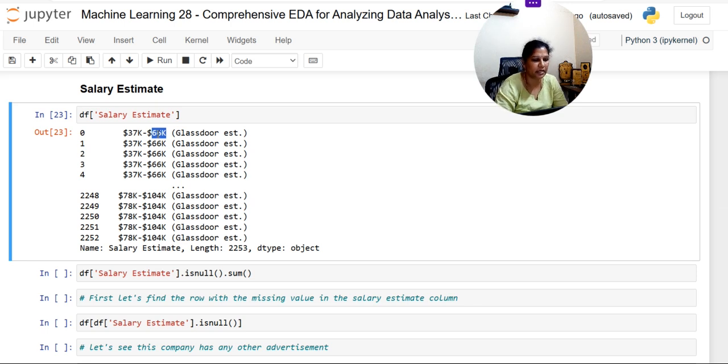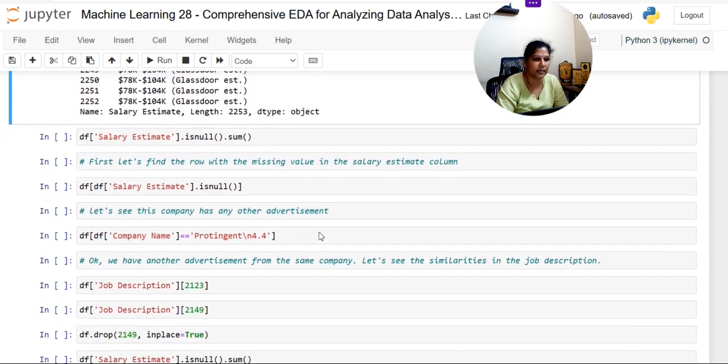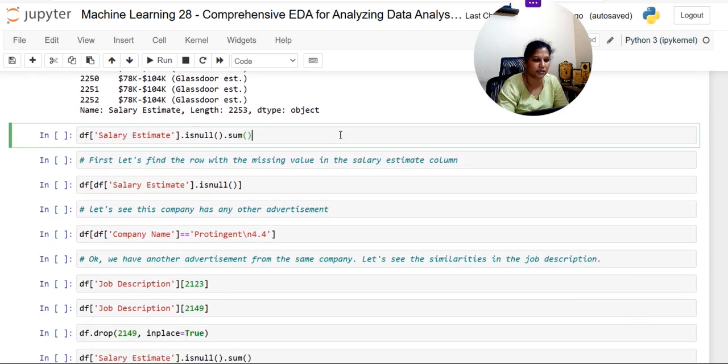Okay, so let's deal with this missing salary estimation. In addition to domain knowledge and expertise, there are tons of different ways to deal with those missing values. If you want more detail, kindly go to machine learning series 20, that exact video, where you can get more detailed information about missing data. But anyhow, let me check with null.